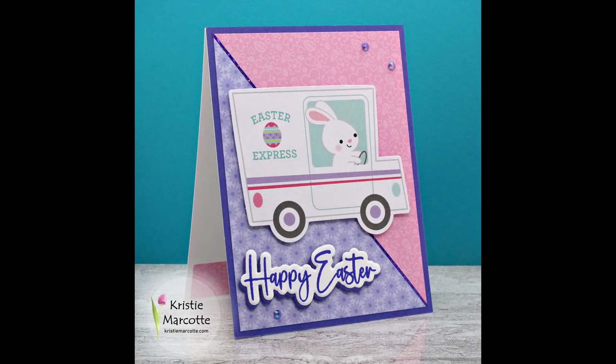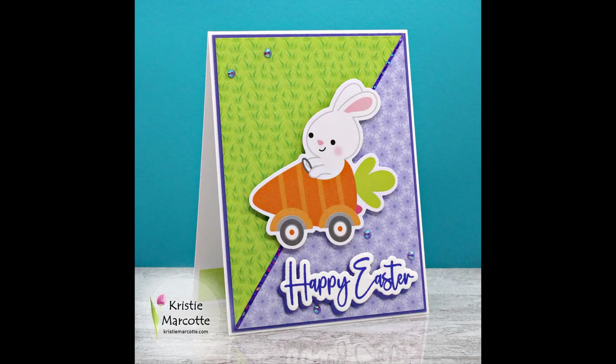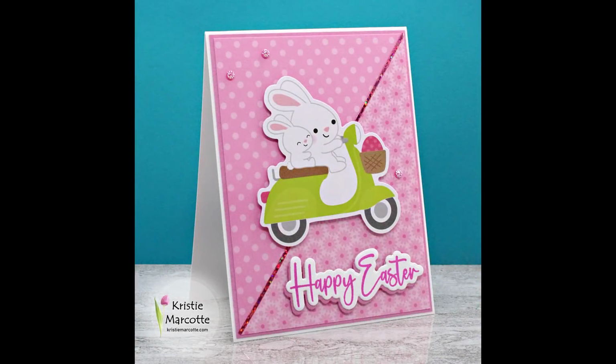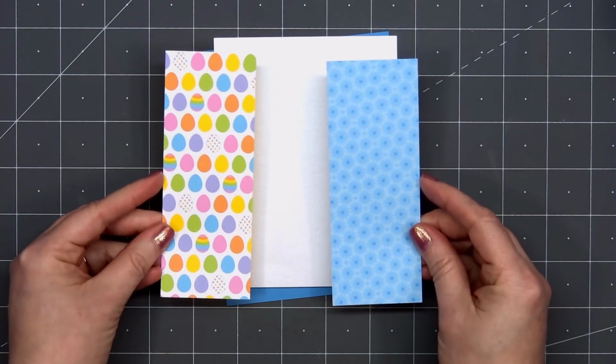Using this card design, I was able to make a total of 10 cards. Every single card is different, and I really tried to select the ephemera that had one of the critters. With limited time, I did keep the cards fairly simple. And before I take the cards to the retirement home, I will add a handwritten message inside each one.